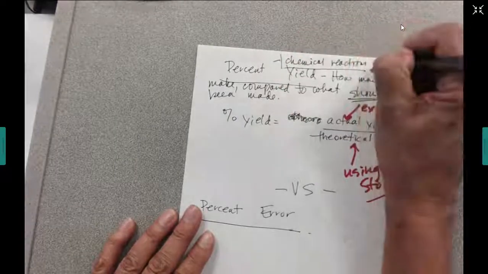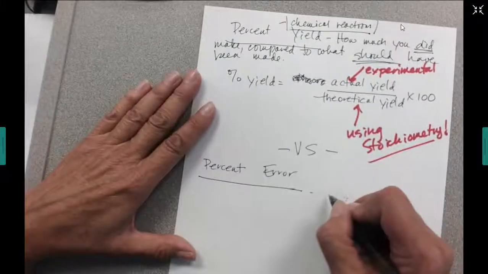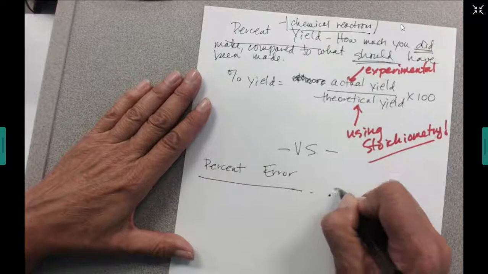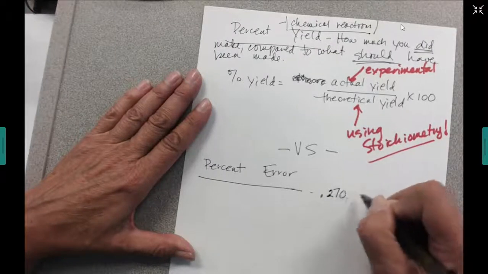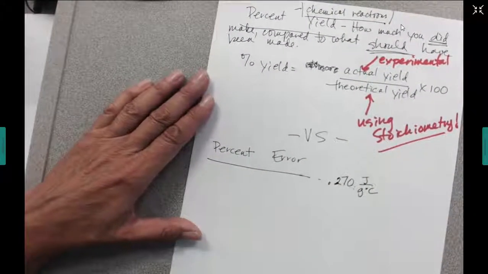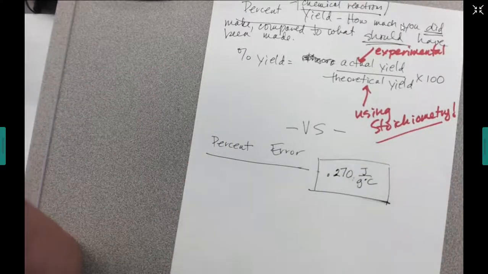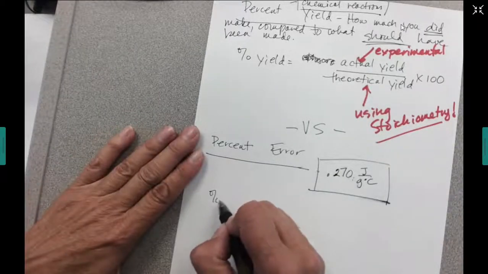Right? All right. Other times in lab, you're going to be comparing and you're coming up with some number that you compare to a standard. For example, specific heat of a metal. Each metal has its own heat capacity, and in one of the labs that you do in this class, you measure the heat capacity of a metal. So I know that aluminum's heat capacity is, I think it's 0.270 joules per grams degrees Celsius. Now, what kind of strange information is that for a person to remember in their brain? But what you would do is you'd say, okay, that's the standard. That's what it's supposed to be. When I did my experiment, here's what I figured it to be. And so your percent error is a different kind of calculation.